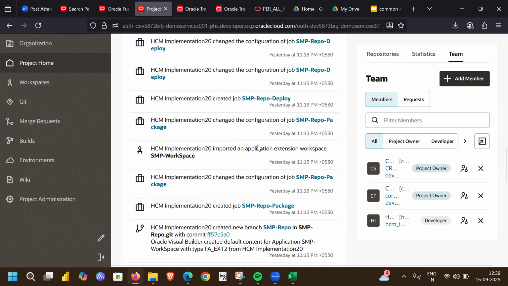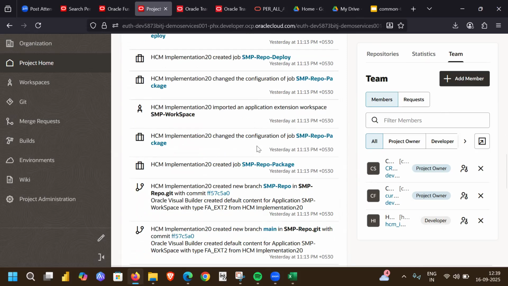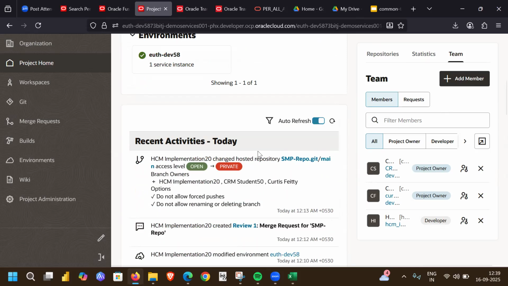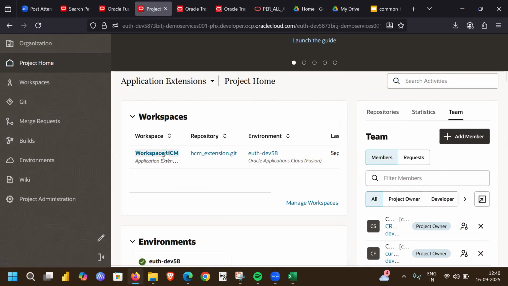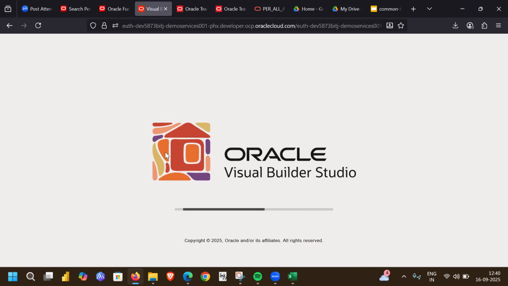Those of you who are maybe familiar with it, GitHub is basically the repository of all the technical objects, and then you can build and make the changes and deploy the changes into the environments. This is a little more elaborate, with things that you need to see and enter over here.